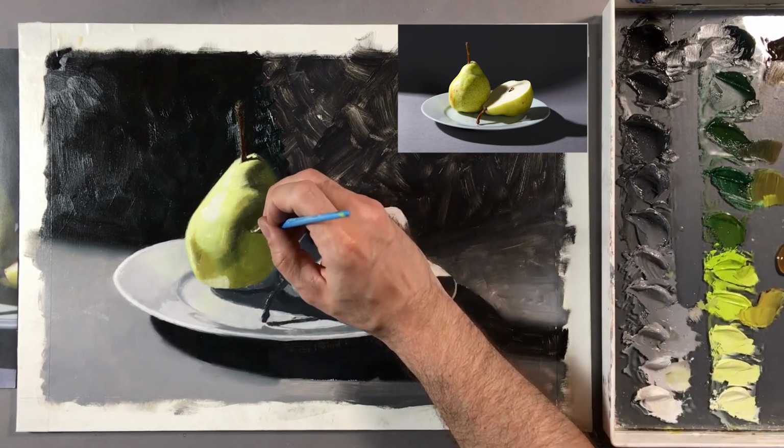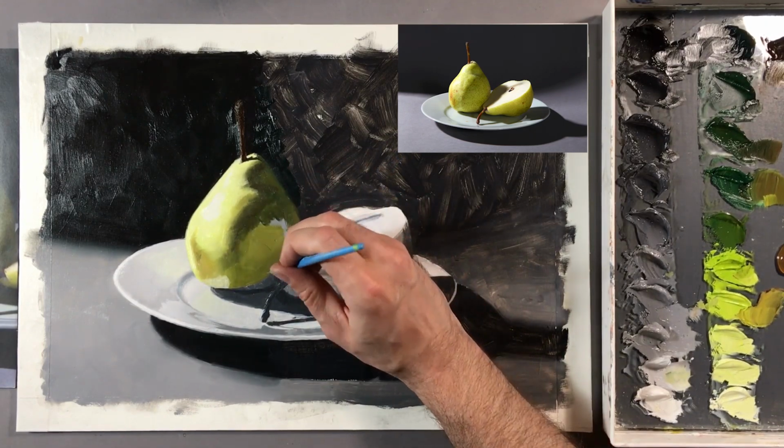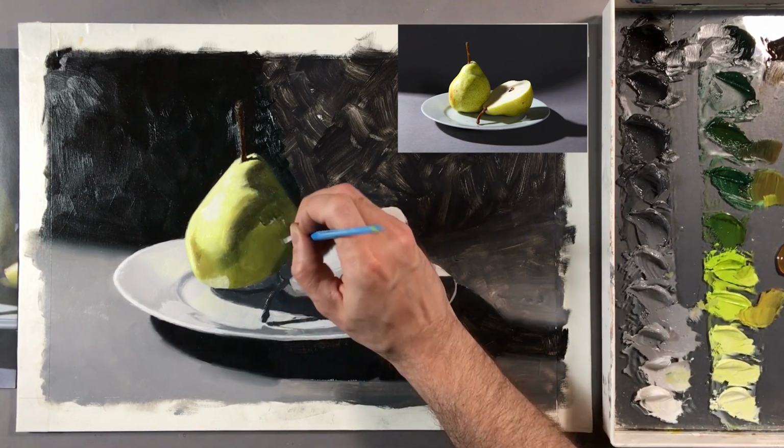Now I'll pick up some of this 8th value and burnt umber mix I used for the shadow earlier and continue the shadow down until the two values meet.